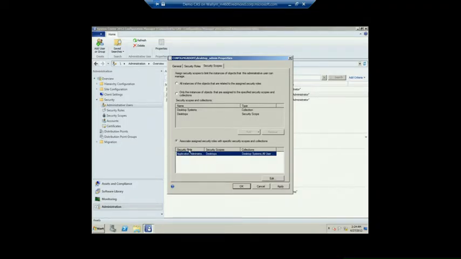If I had multiple roles assigned, I could actually limit Wally as the OSD admin only to finance, and Wally as the app admin to finance and marketing. So we allow you to do the granular thing, or you can just say all of his roles get all of the security scopes. So we give you the granularity to say, I'm going to really constrain both roles if you're a dual admin, or you can say, you're a dual admin across multiple roles, and you get all the scopes entitled to it. So we give a lot of flexibility there.